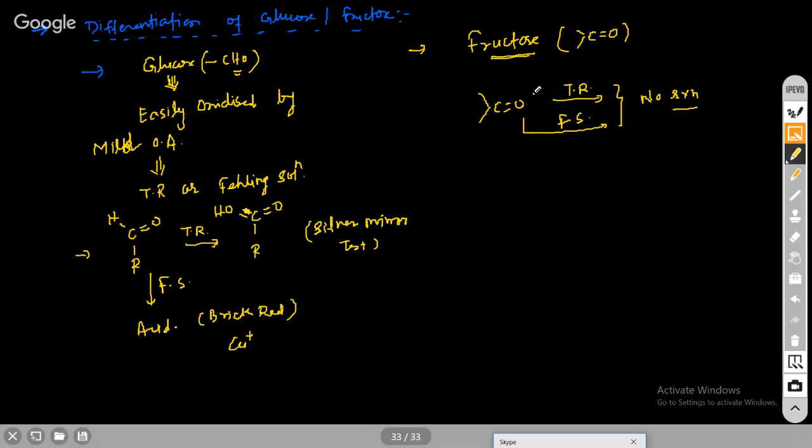So ideally, since fructose contains ketone as a functional group, it should not give Tollens' reagent and Fehling's solution test. Yes or no? The ideal situation should be this only, right? But fructose gives this test. This question is very important. They have asked it many times in the NEET exam also. A few questions in this chapter are important, and one of the questions is this one. If you remember, I have discussed this in aldehyde and ketone, that ketone does not give it, but fructose, having a keto group as the primary functional group, still gives Tollens' reagent and Fehling's solution test. The reason we'll discuss now, right?